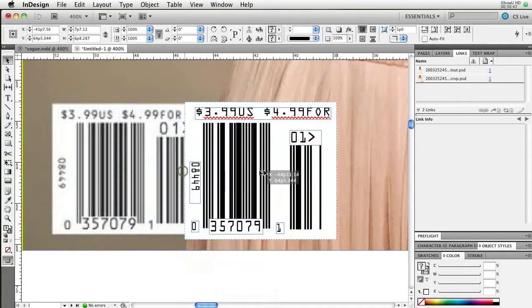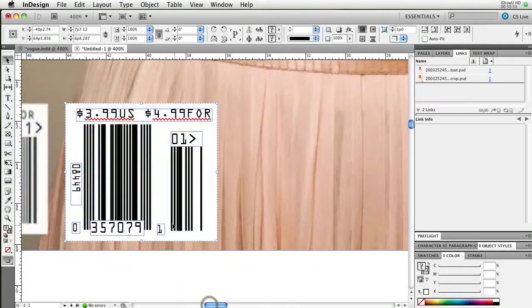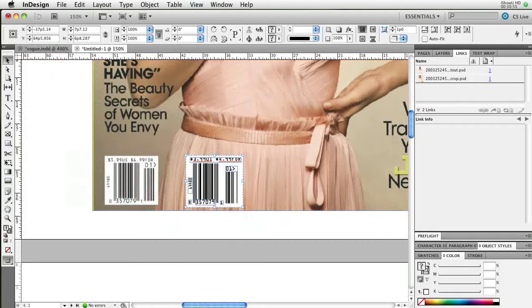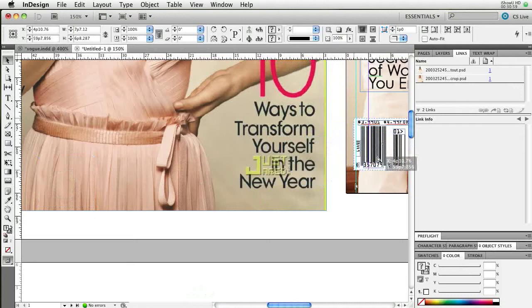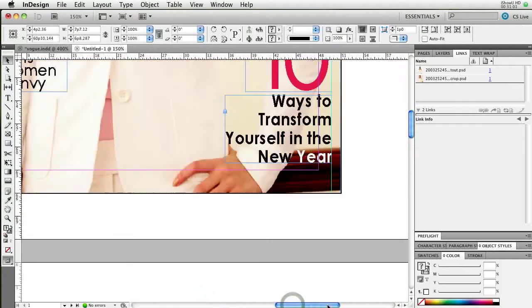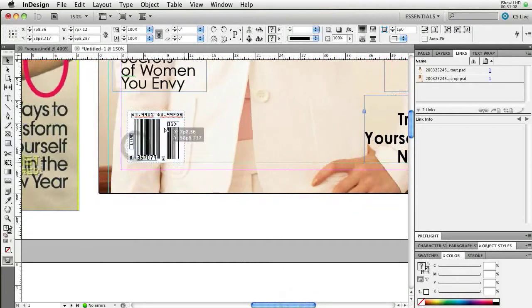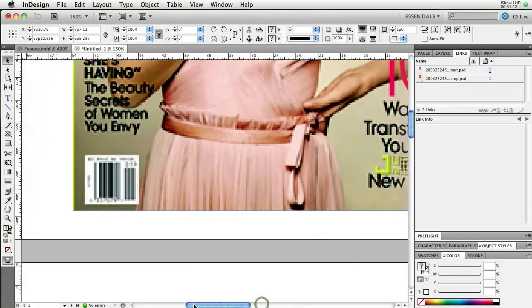So when you move this thing, you don't actually move individual pieces inside this element because it's sort of a self-contained element here, this barcode. And I'm going to move it into position here on my new page that I'm creating here. So this is my barcode that goes in the bottom corner.